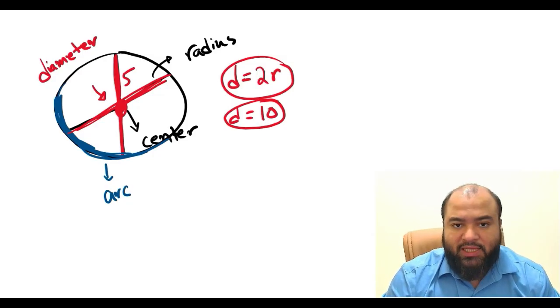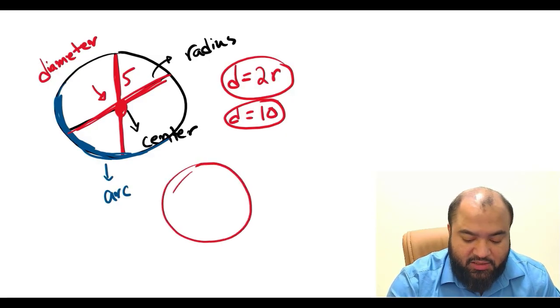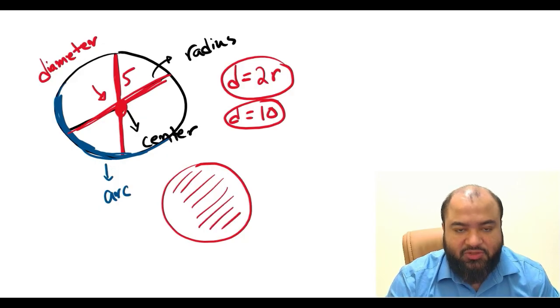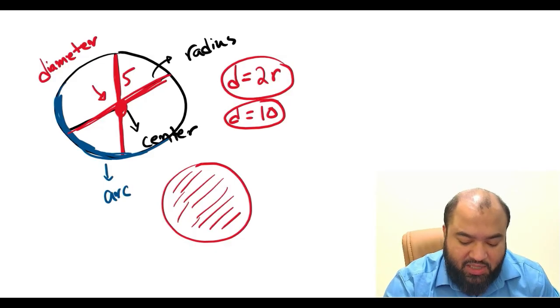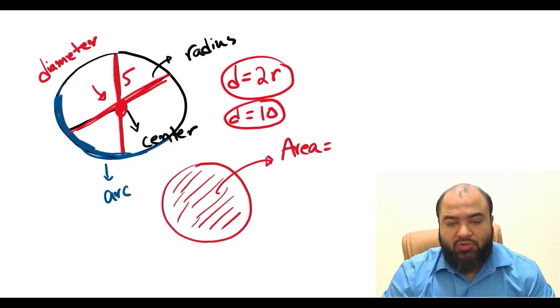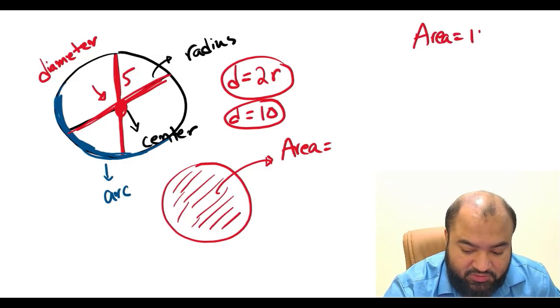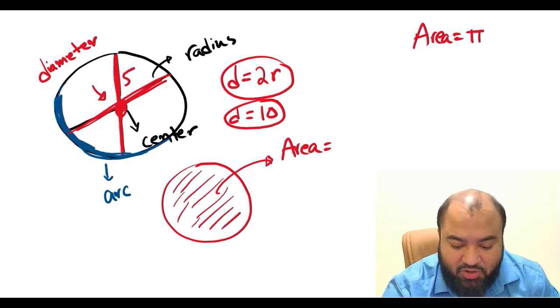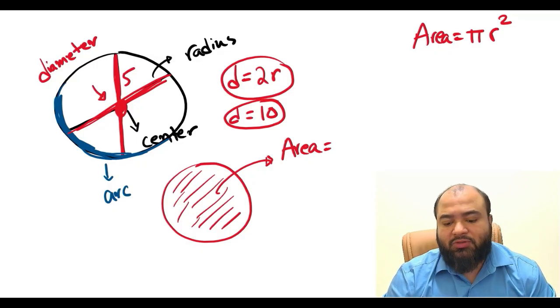Now, the next thing you need to know about a circle is its area. For example, if you draw a circle anywhere in the middle of a field, it will capture some area. How would you find the area of this circle? There are two formulas. One is for area, which is pi r squared. Pi is a symbol, and r is the radius, power 2. Power 2 means you multiply the same number twice.